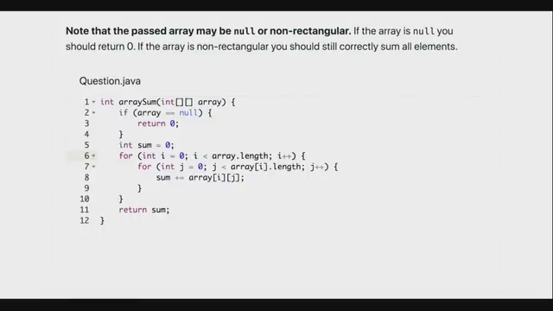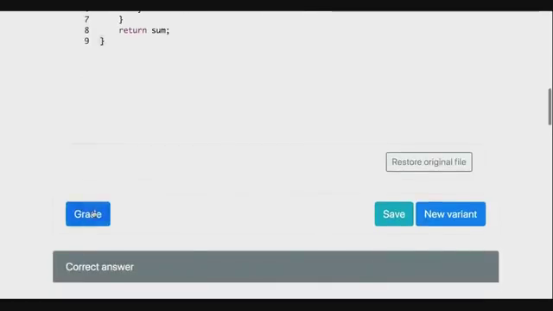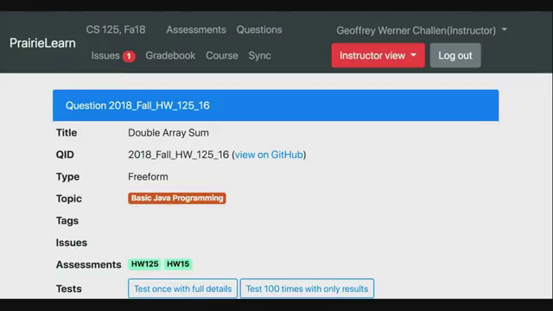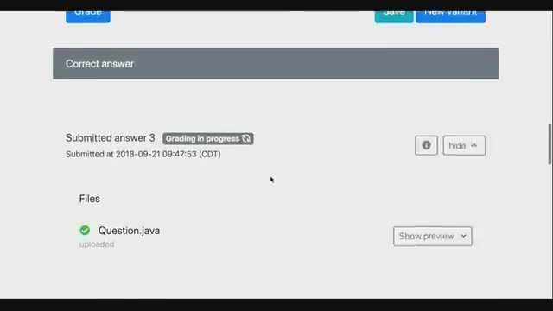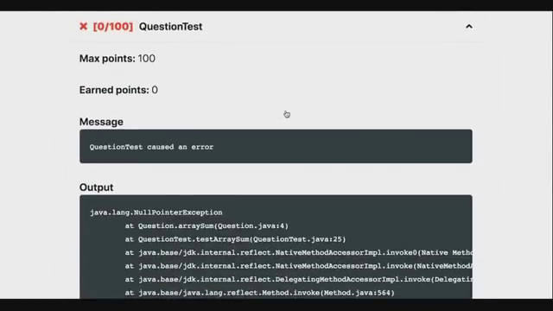Make a small error. Here's another example. Common mistake. I forgot to check for null. OK. So this is actually going to be better because it's going to compile. And it's going to run, and it's going to die. I hope. There we go. Yep. All right, null pointer exception.